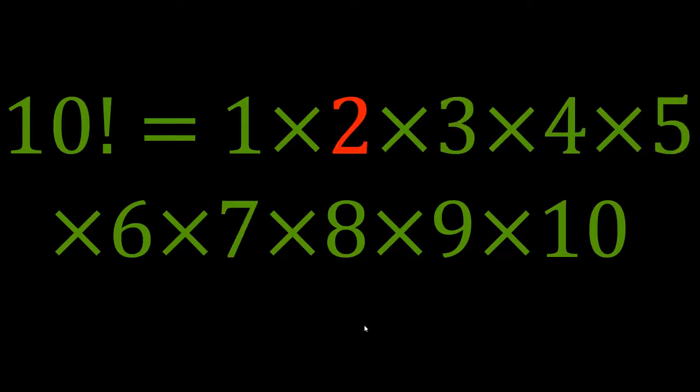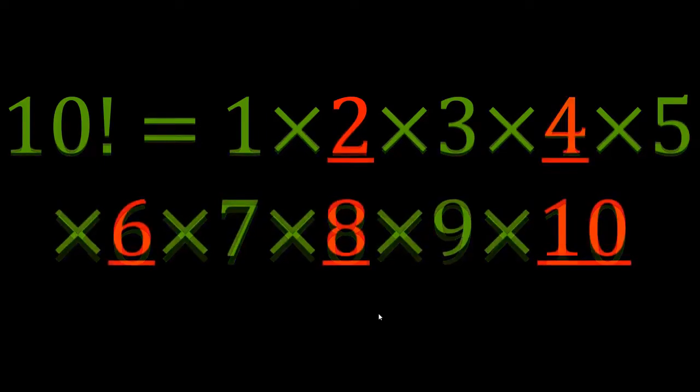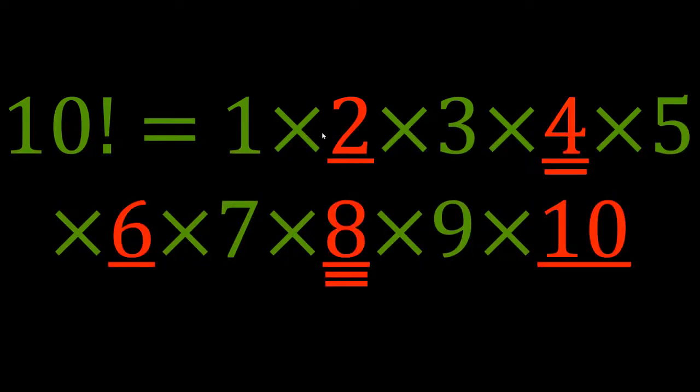So start with 2. There's actually a lot of 2's that occur in here. So we've got 1 2 here, 2 2's here, 1 2 here, and 3 2's here, and 1 here. So how many total? It's 1, 2, 3, 4, 5, 6, 7, 8. So there's 8 2's in this product. So we can denote that by saying that we've got a factor of 2 to the 8.